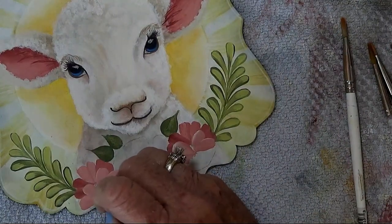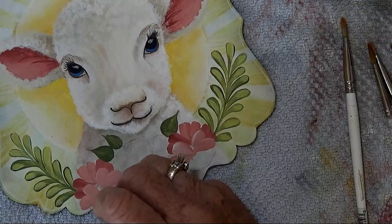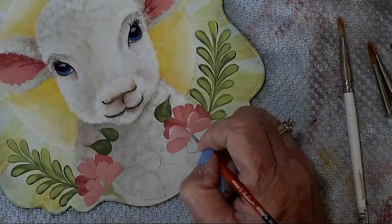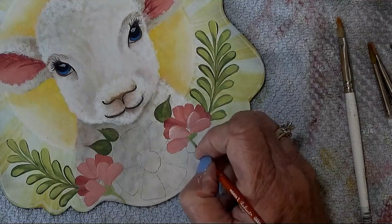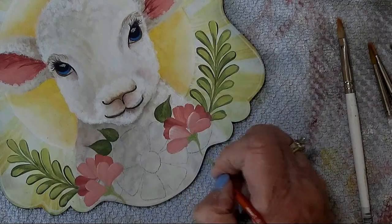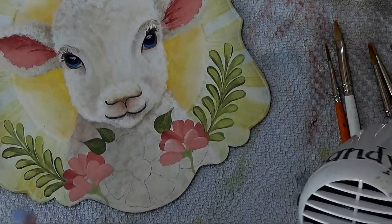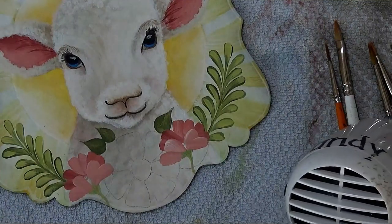So there's kind of a little calyx. And then you just kind of line off the edge there. So a little bit of a calyx. And then line off the edge. I'm going to dry these, and then I'm going to come back and do a little shading and a little highlighting and add a center. And then we'll move on to the sunflower.